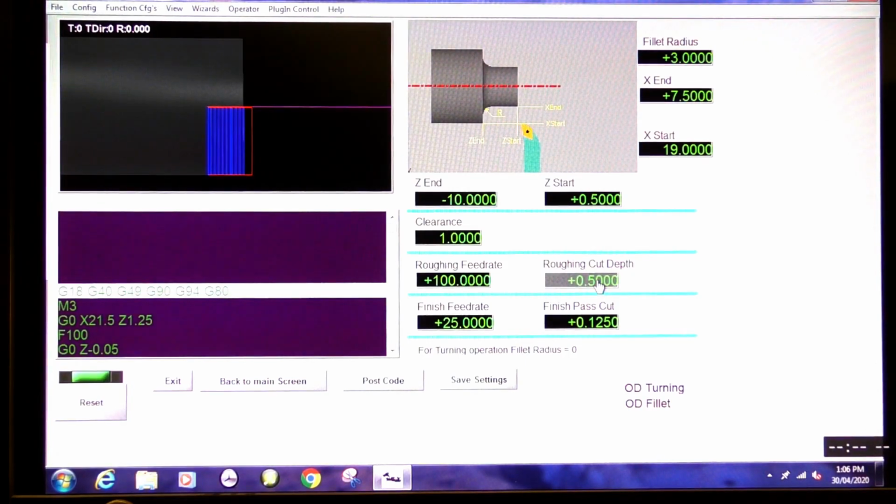I think I was machining some plastic when I did this code last. So this needs to be, I think, 0.25, I think. I think that's more than enough, because this is only a little machine, you know. 0.25 millimeters for finishing. I'm going to take that down. You know, that's okay. I'm going to go okay with that, and that's obviously proved to be fine.